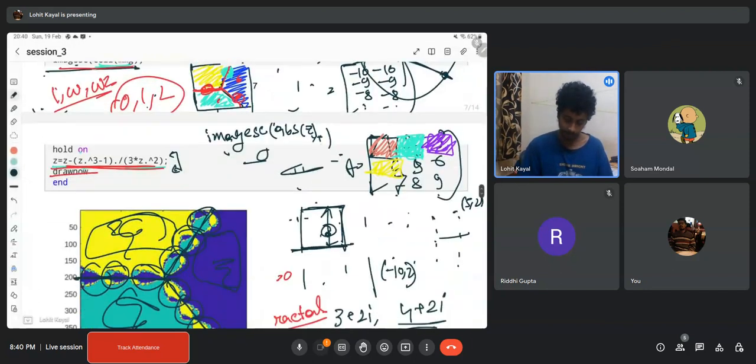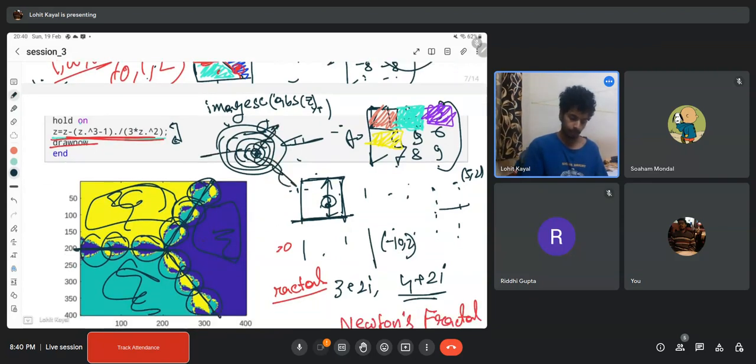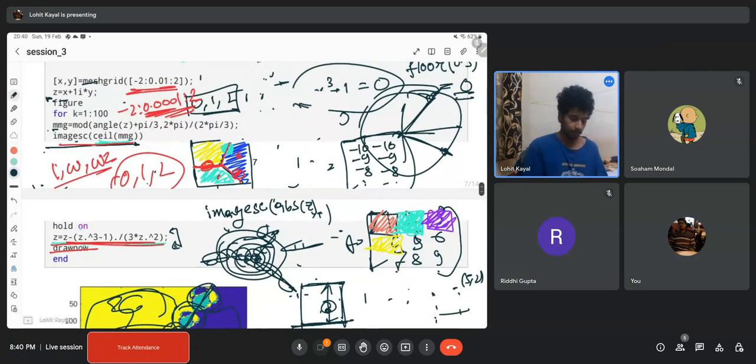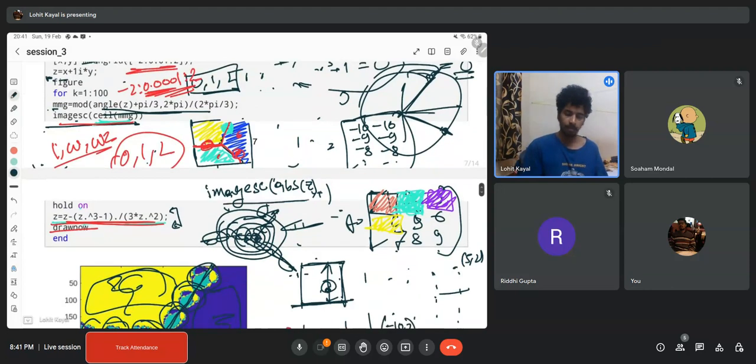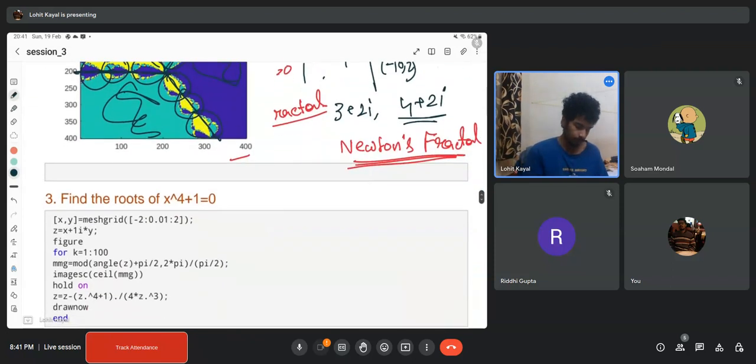If you use absolute Z, you will find concentric circles like that, because absolute of Z indicates a radius in the two-dimensional plane, square root of x squared plus y squared; this is the radius. So you will see something like that. But after you use this, you will see a similar kind of pattern like this. If you find it complicated to grasp, you can try with abs of Z, that is the absolute value of Z, and finally you will see this kind of image. Now let's solve this problem.